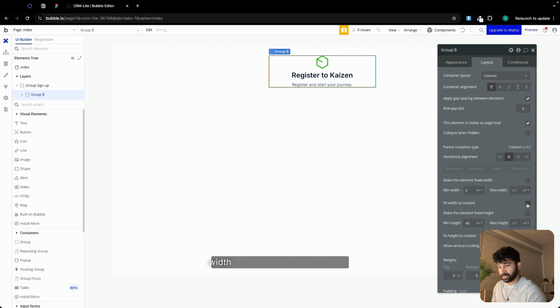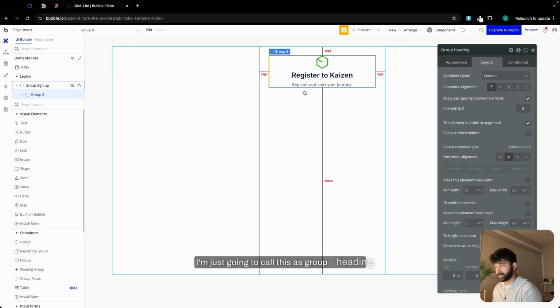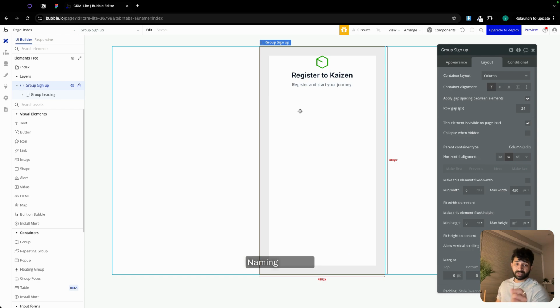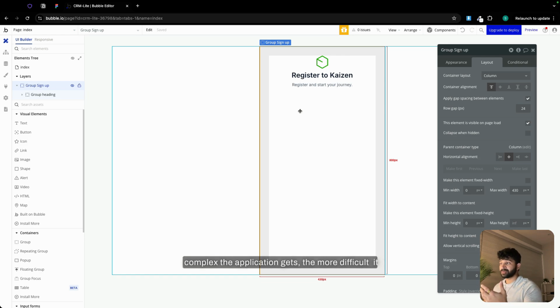I'm going to get rid of min width and check fit width to content. Min height is going to be 0 as well. I'm just going to call this group heading. Naming your group is really important. Don't forget to name them, because the more complex the application gets, the more difficult it is to trace back your group elements.